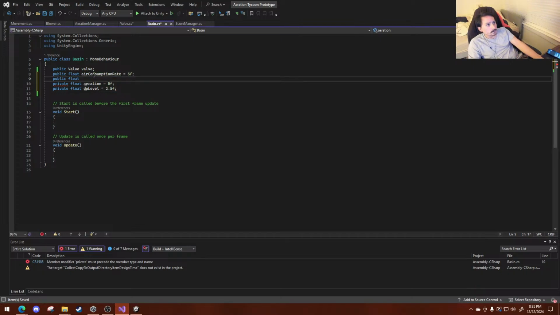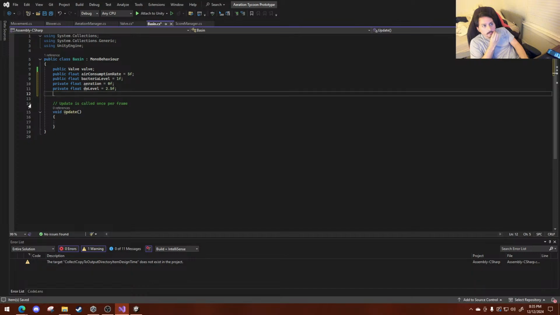And then also we're going to say bacterial level, bacteria level equal to 1F. Okay.